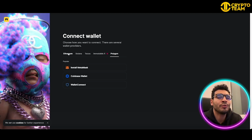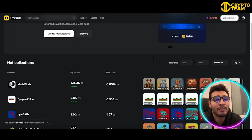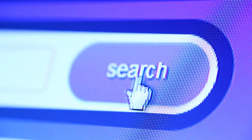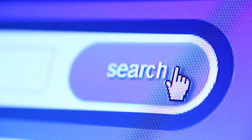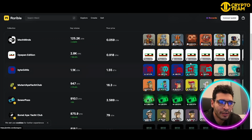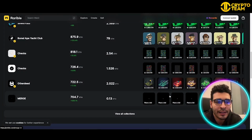So I would say the most widely used options here are Polygon and Ethereum, quite trustworthy, and things are straightforward in this platform too. You can also have a look here by searching for the floor price for a piece of art. You can put in the piece you're looking for, or you can search within a price range from minimum to maximum, and depending on the chain, whether you want Ethereum, Tezos, or Polygon, you can just search it, and you can also search by the date it has been published. Also here you can find an overview of what's going on, and you can find that things are well laid out and well organized.